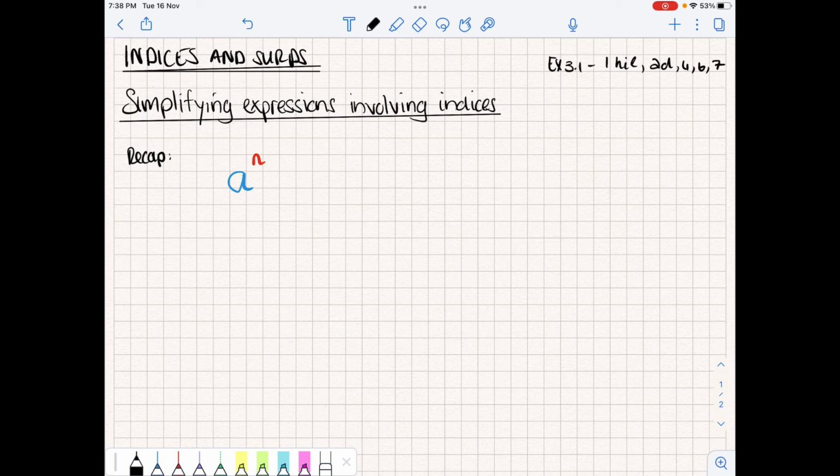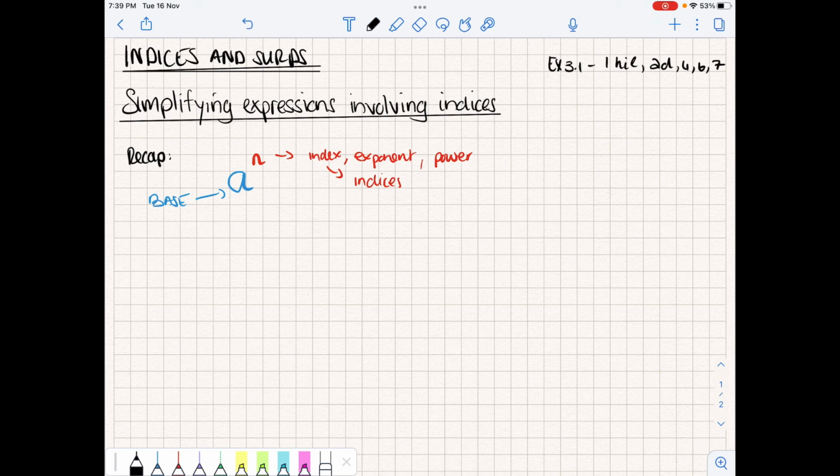Okay, now just to recap, when we think about indices, we have something that has a number. We'll call that number A, and this number is what we call the base. And we can raise that base by something that we call the index, or another word is the exponent, or sometimes even called the power, okay? And just for interest's sake, the plural of index is indices, which is what we're studying. So we're looking at indices in general.